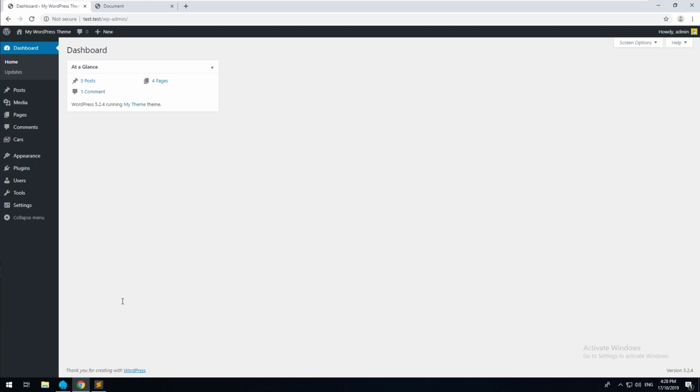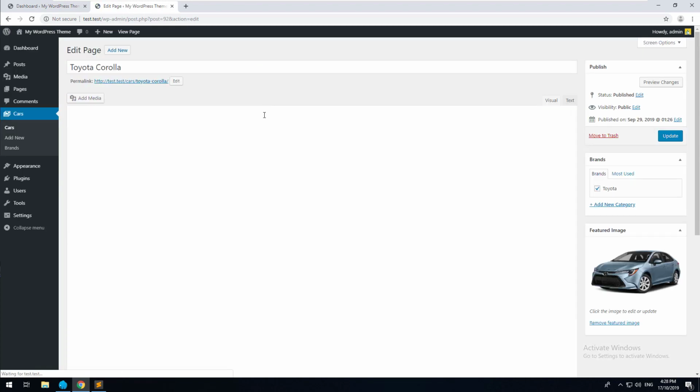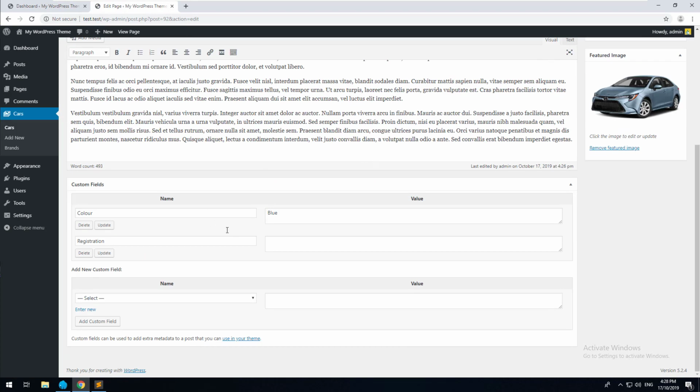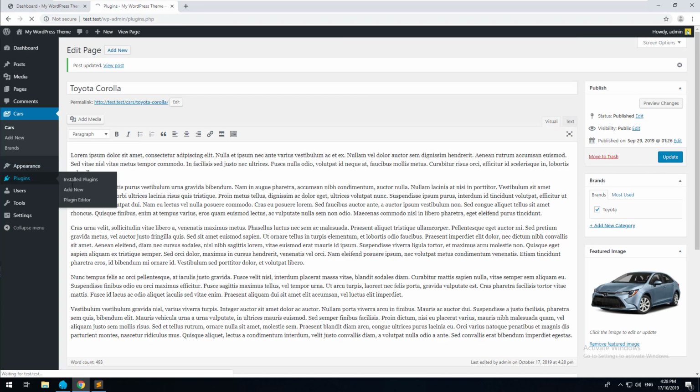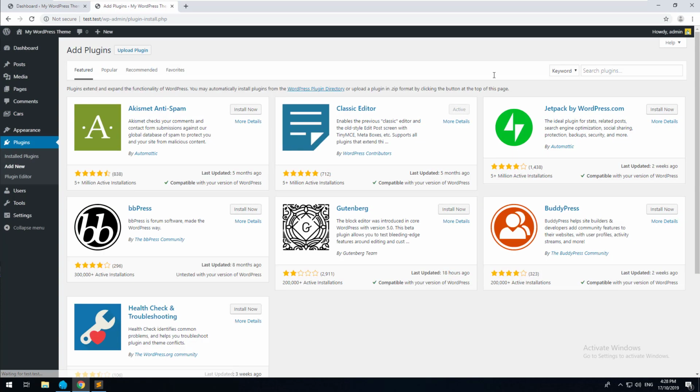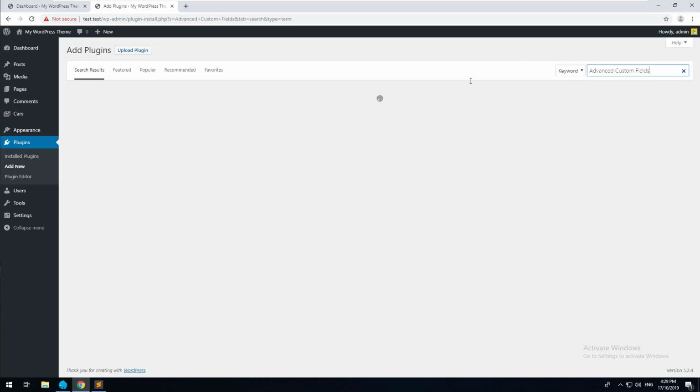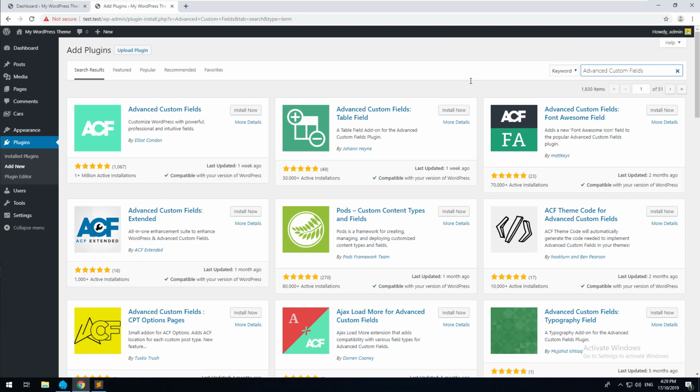So let's forget about the way I've just showed you. This way is definitely a no-no. Or if you want to use it, you can, but I wouldn't recommend it if you're building a scalable site. So let's go to plugins and let's go and install a plugin, and it's going to be called Advanced Custom Fields. Now there are two versions of Advanced Custom Fields. You have the free version, which you can download and use for free, but it does lack a couple of features. There is also the Pro version, which gives you all the features that you need, and it costs 100 Australian dollars, one-time fee. So you have unlimited updates and you don't have to pay any more than that.